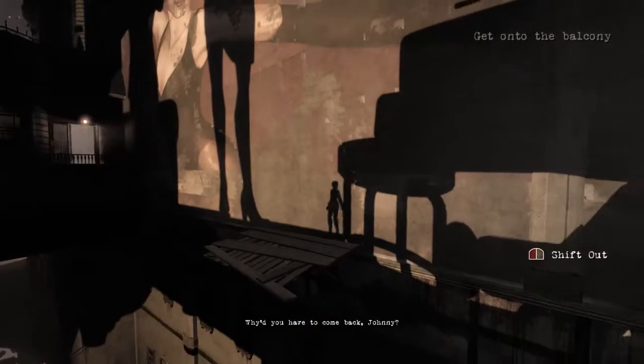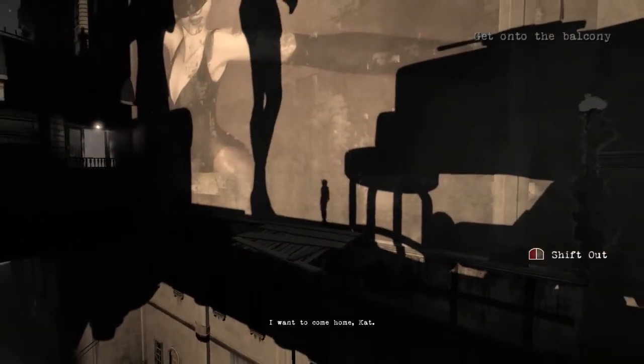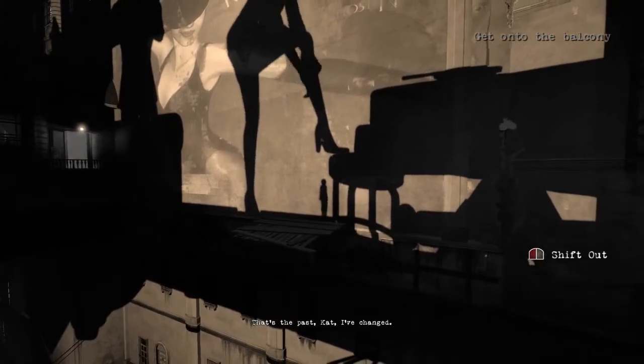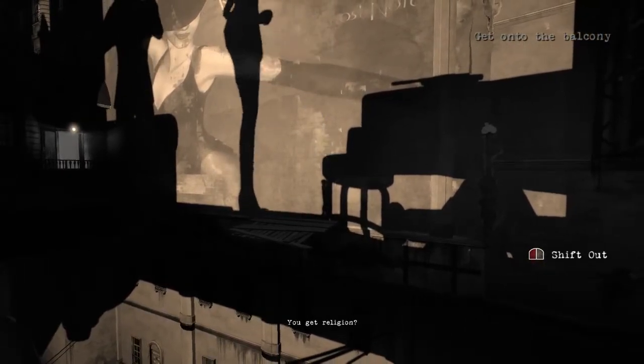Why'd you have to come back, Johnny? I want to come home, Kat. And you got another pot of gold at the end of the rainbow? What was the trick? Oh, I had to step on her shoe. Duh. Oh, yeah? You get religion?